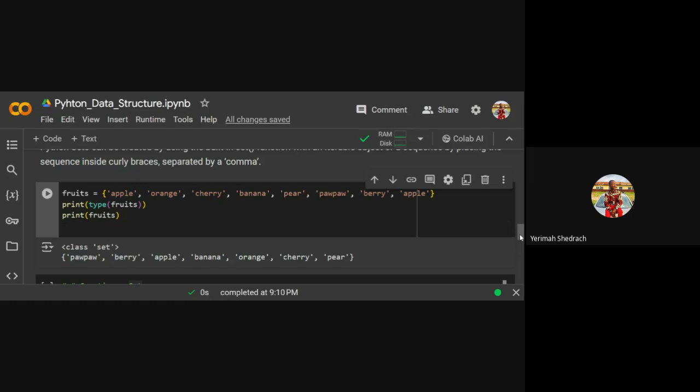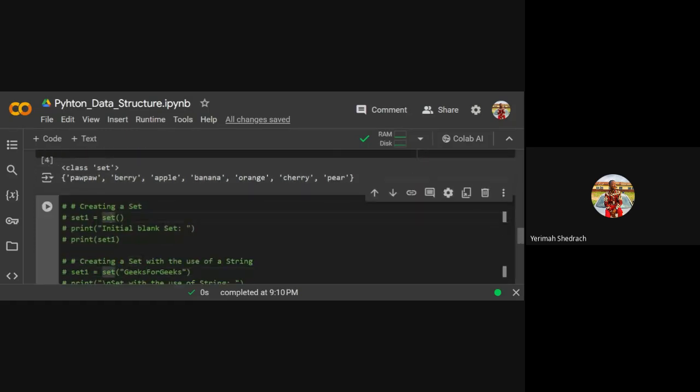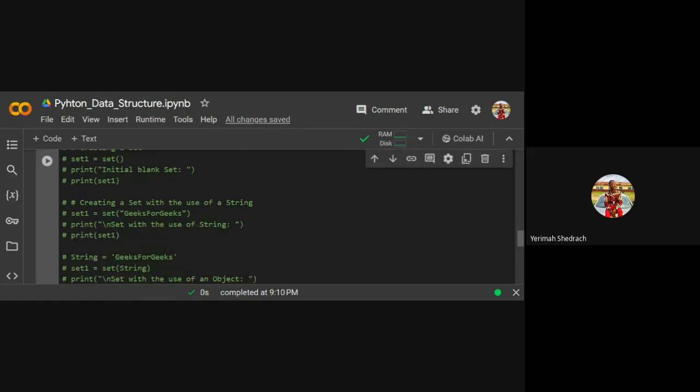So we fit still create set by using the set function like I explained. We use the set function. I no wan run the code now, make me comment them. So if you use the set function to create set, this one a black set as we create, and so we fit create set using the set function and we'll put string inside. We can say okay, this string na set.